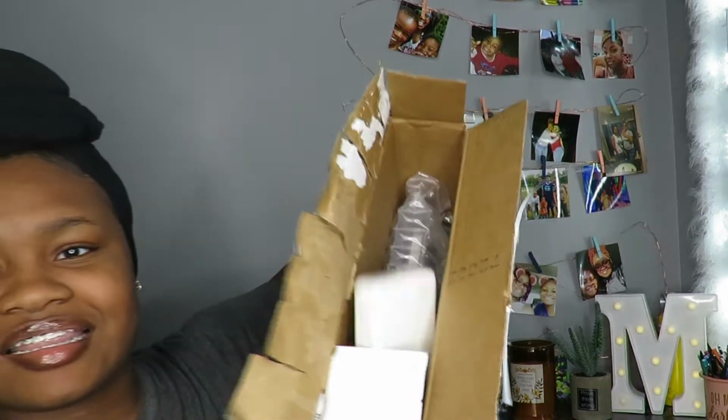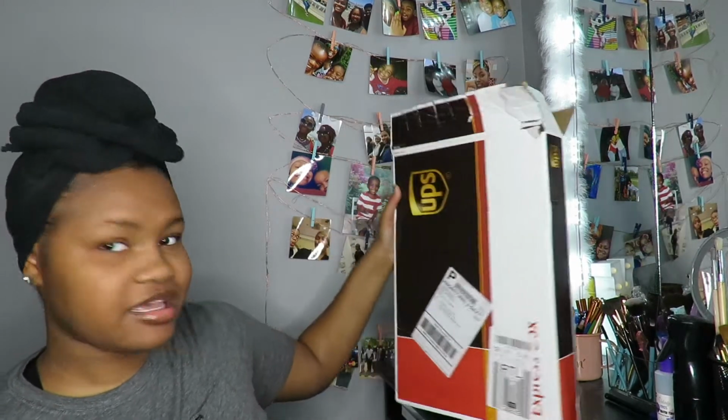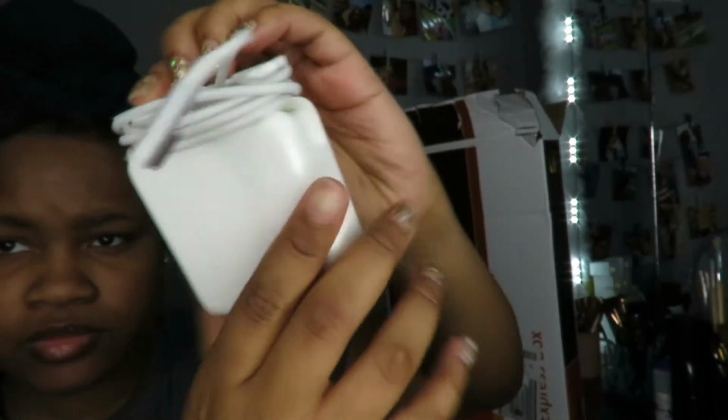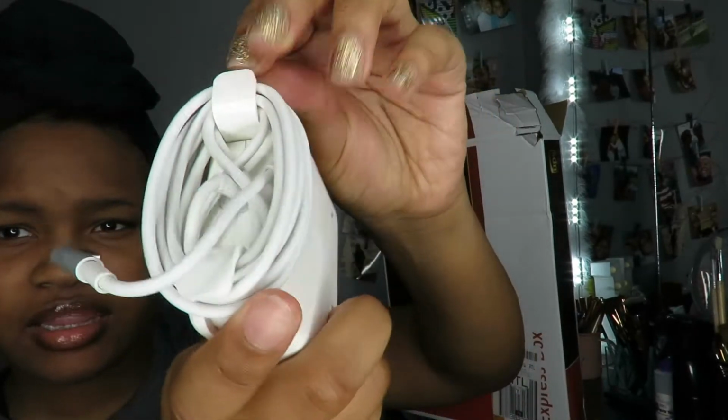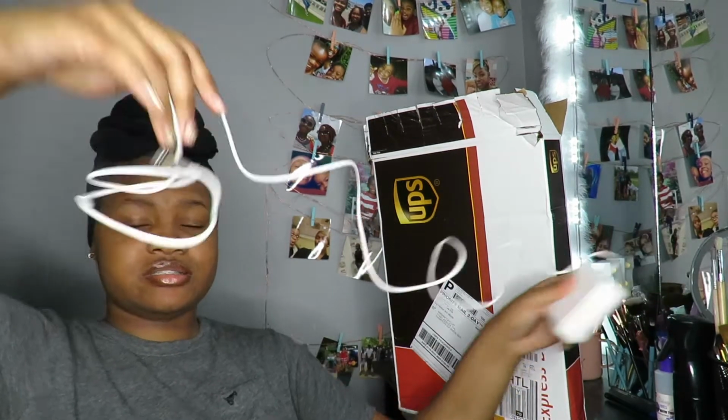So this is what it's looking like. Oh, that's the charger. This is what the charger looks like. Got a little Apple logo. And I didn't know it had things on the side where you can wrap it up. I did not know it had that. That's how long the charger is.